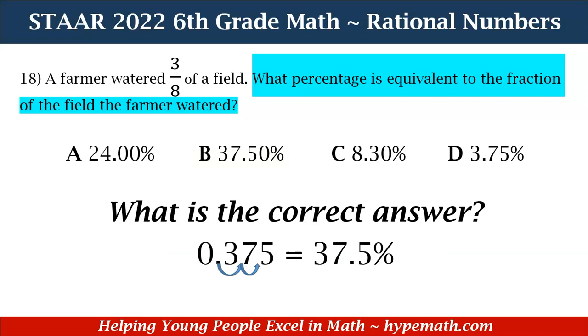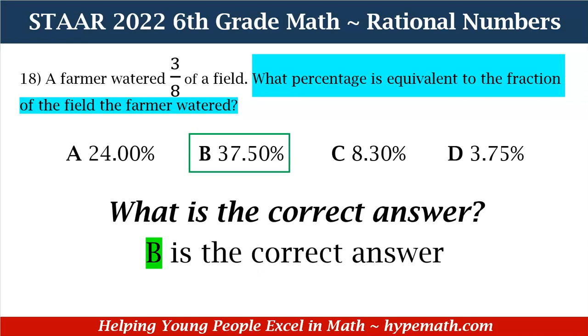Now let's go back to our answer, because you might be saying, Miss Jackson, that did not have a 0 on it. It might not have, but the 0 in the answer is just a placeholder. 37.5% is the same as 37.50%. We wouldn't have chosen D because look at where the decimal is, okay? It has 3.75%. 37.5 or 37.50% is our correct answer.